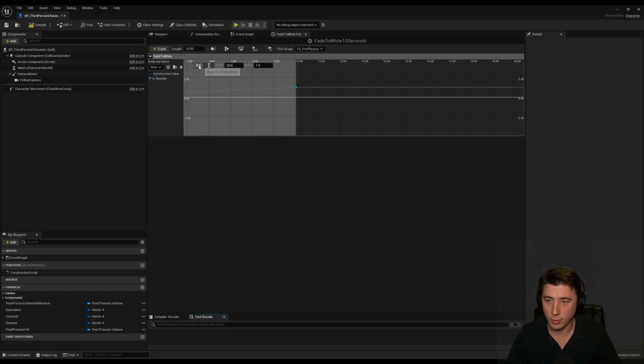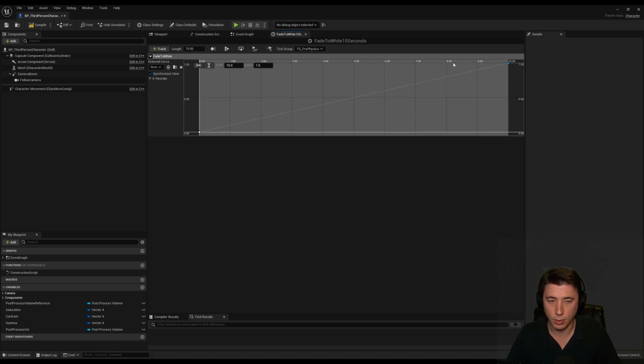These two arrows right here, they do a nice job of making sure our timeline takes up the entire screen. And then we can right click on our first key and auto tangent. What I found is that this effect looks a lot better if you scale it up fast. So move it more like that. Just make sure this doesn't go above 1 until all the way at the end. Compile and save that.